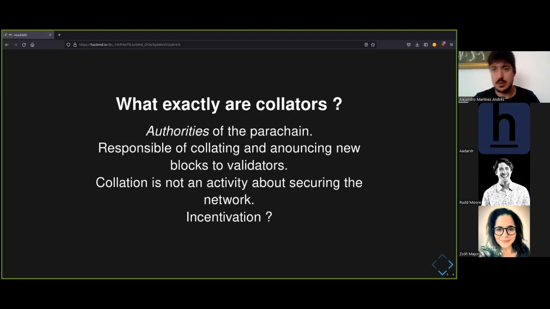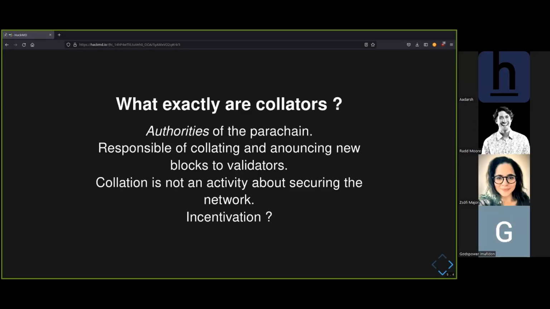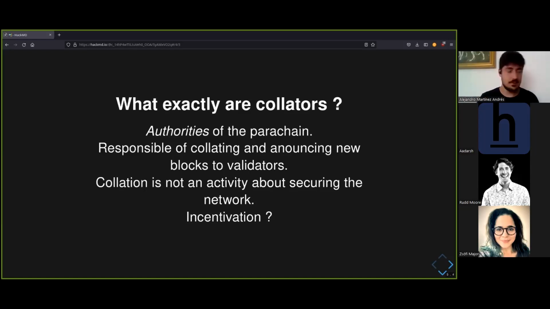And of course, very important, these collators don't perform any security activity. They don't secure the network from the relay chain. The security of the network comes from the finalization that is happening on the relay chain. They just care about availability of the network and producing blocks, basically.